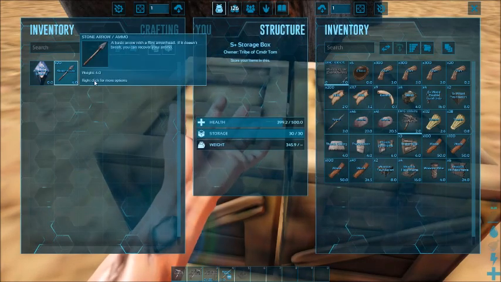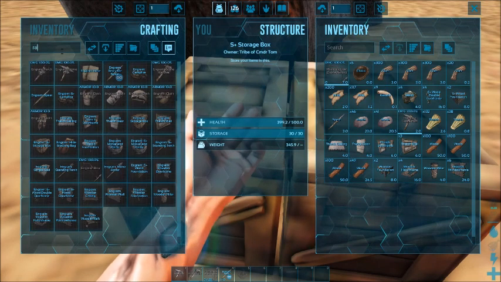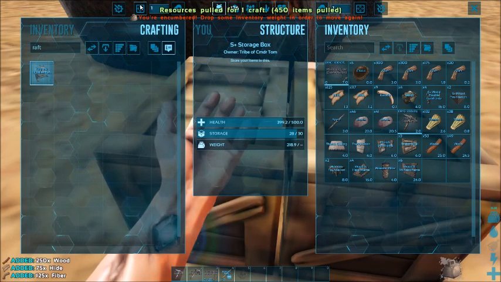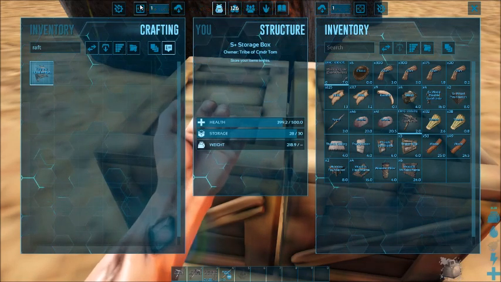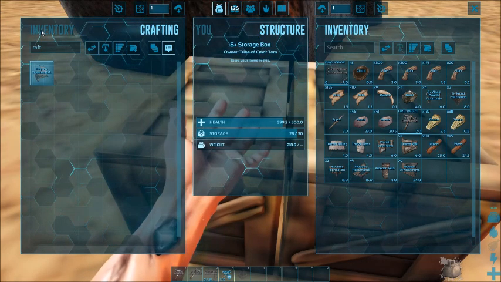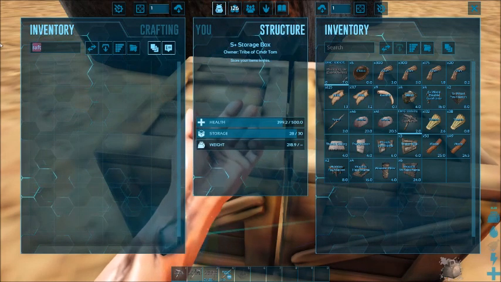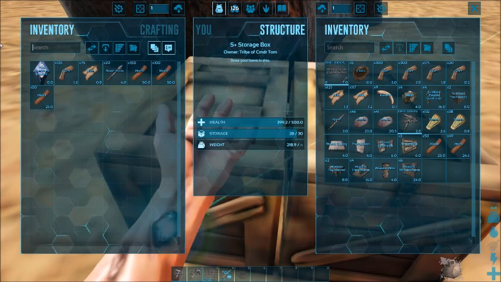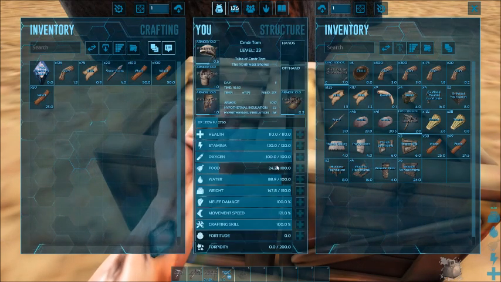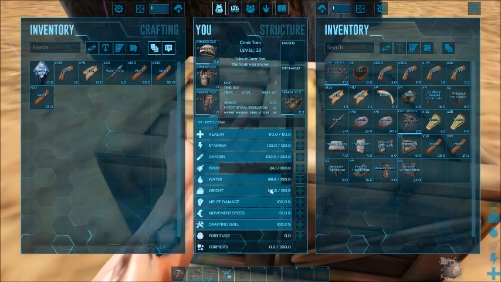Alright. Time is gone. I think we've got the supplies. Or bring it in. I don't care if I'm encumbered. As long as I can hold it, I'm happy. Come on. Alright. I think I've got it. Okay. I love the weight ratio on here. I'm maxed.